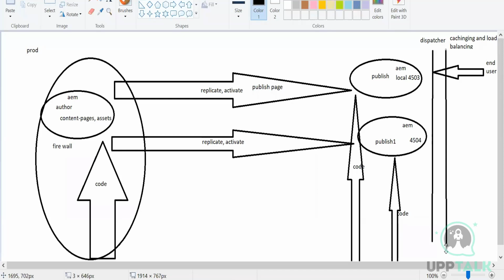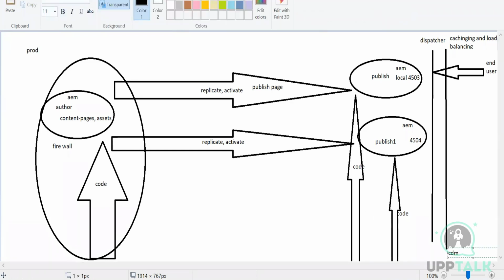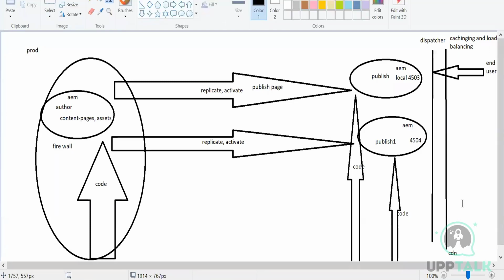If it's a simple site which is used within India or within some region of India, why would they use a CDN? But if it's a global site, then of course they would think of using a CDN. CDN is a content delivery network which helps you in further caching and providing the web layer. You can cache everything, a lot of things can be done on CDN. It helps you in faster delivery. Images and digital files, everything can be cached over there.